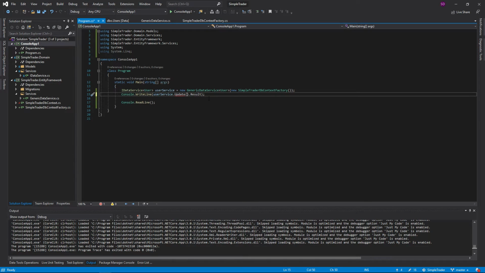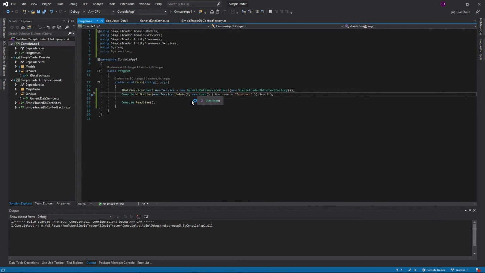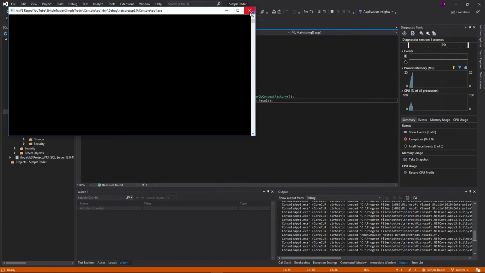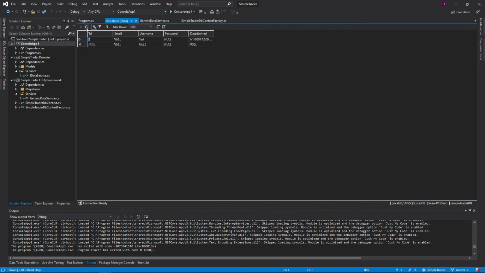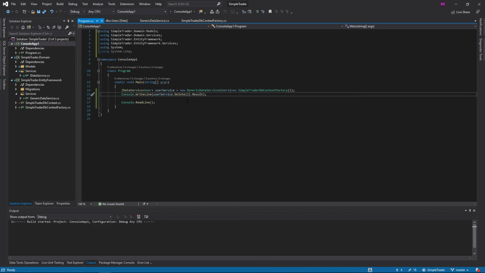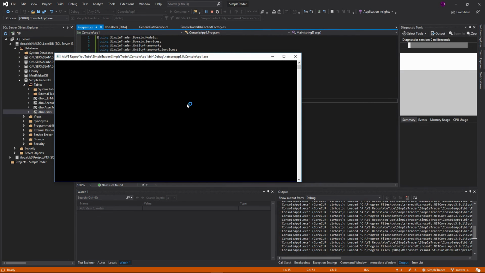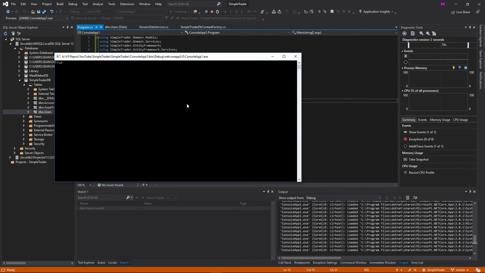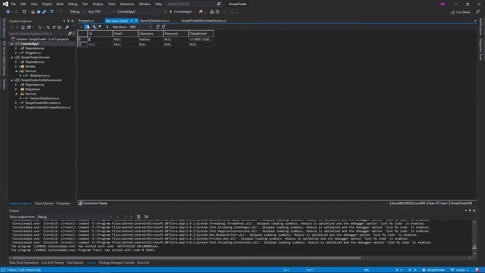Let's do a little update. I'm going to update 2. For some reason it's 2. Maybe because I had stuff in the database before. But anyways, we're going to update user 2. We're going to give it a username of test user. Alright, let's refresh that. We have test user, and now let's just do a delete. And it should remove it from the database. There we go. Nice.